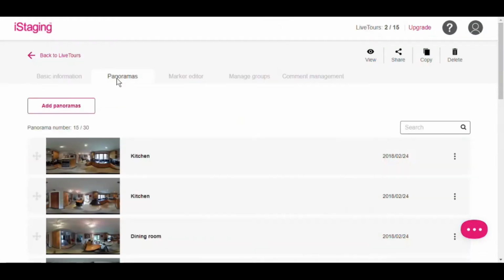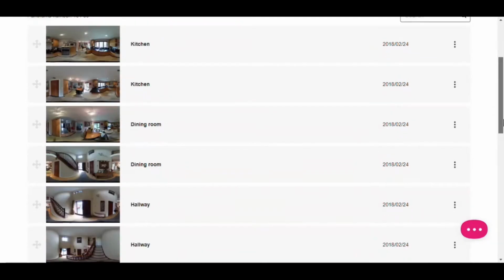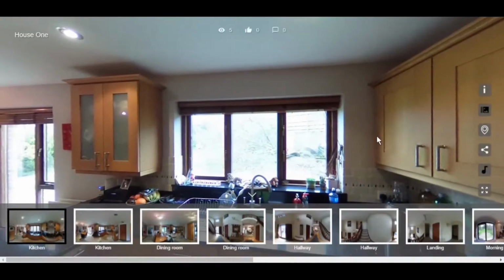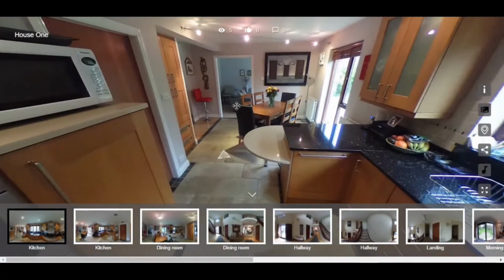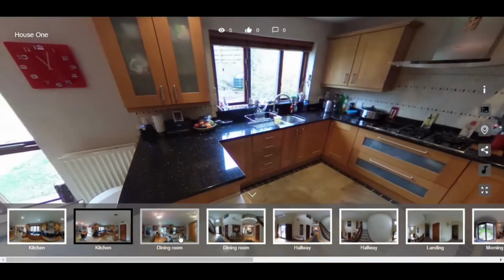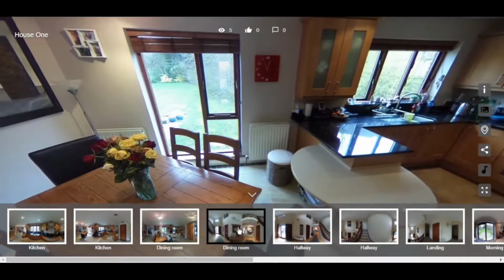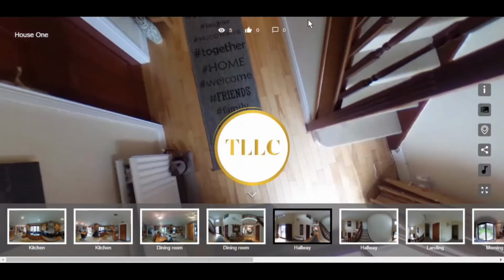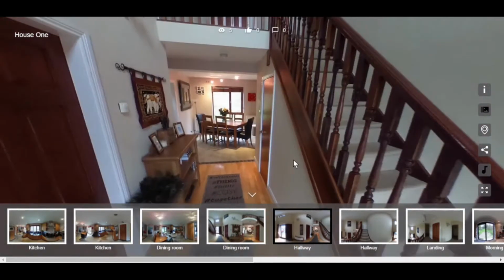Select your color scheme and save the lot. So then you will upload your panoramas. I've uploaded 15 in this case. And you could actually just go ahead and view those 15 images, as you can see here. So you can look all around. I did put in a marker on this one. It's the only one I put in just to show you. And then you just click through the various images. And you can see this is the custom image I put in, a Lifetime Learning Company.